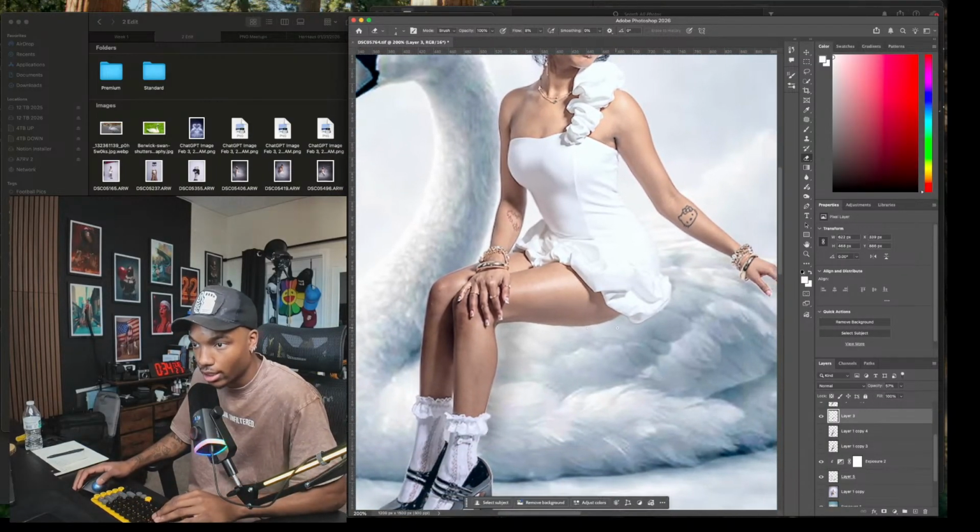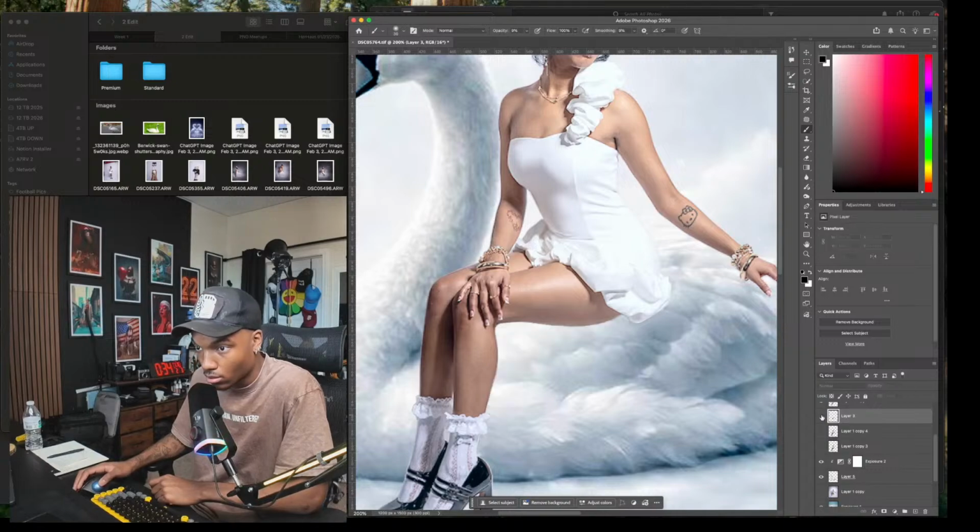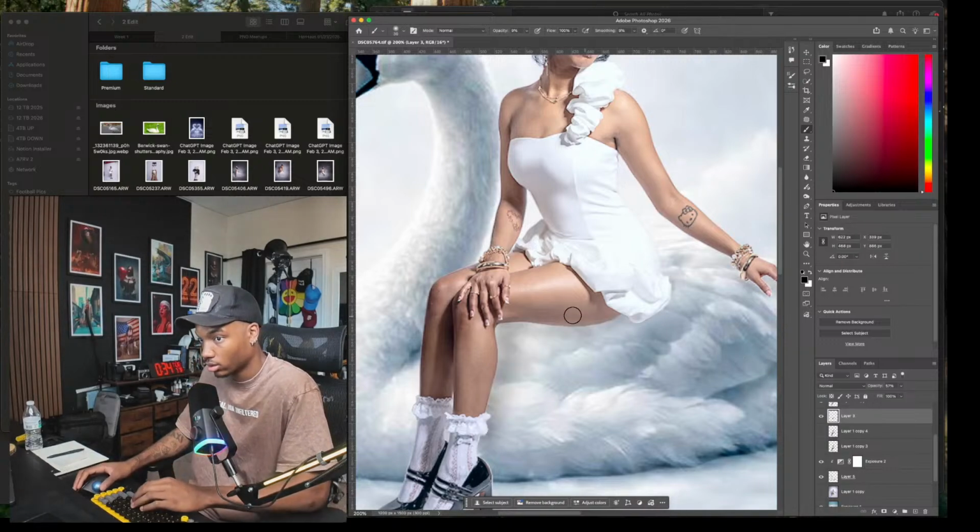There's no shadow right below her, like her butt right here. That's the only problem I'm dealing with right now. Okay, there we go. Now there is.